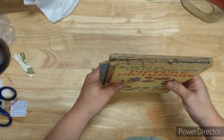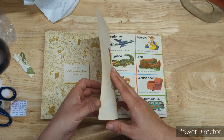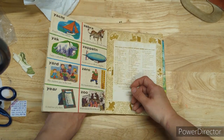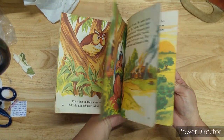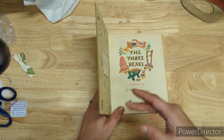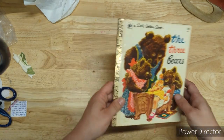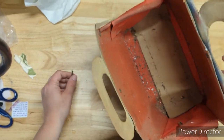I got three more books: The Little Golden Picture Dictionary — I love these, they've got such cute little pages — 1973. Johnny Appleseed — it's a Disney book, that one's cute, from 1969. And The Three Little Bears from 1974 — so that one's cute. This is the inside of that creepy looking bag — hey, a pin! I have to give that one to my husband. I don't think this bag is going to stay with us.